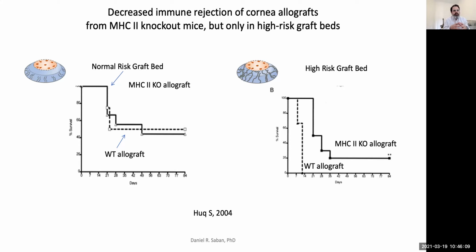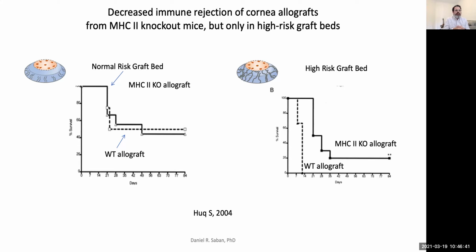So high risk is a completely different setting. It's made to model high risk transplants in the clinic. These are patients that come in with an inflamed graft bed, and what clinicians try to do is quiet the inflammatory reaction that's occurring in these patients prior to doing the transplant. In many cases, they're able to do so, but there are still facets of the graft bed that make it high risk.